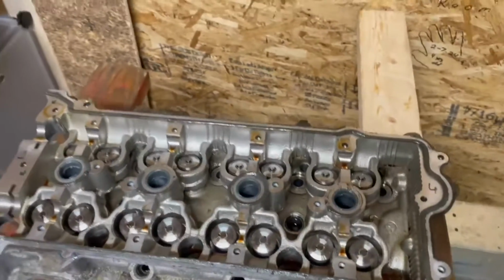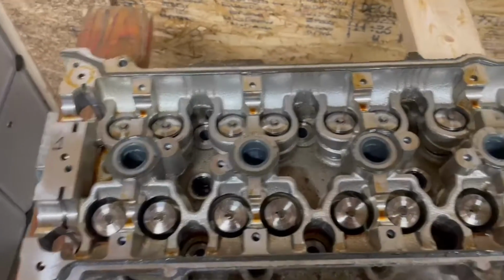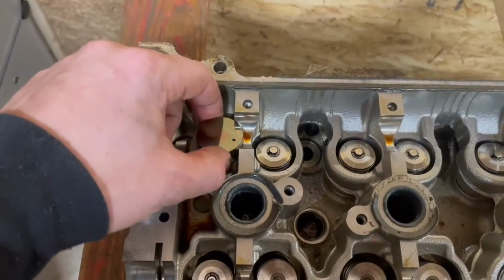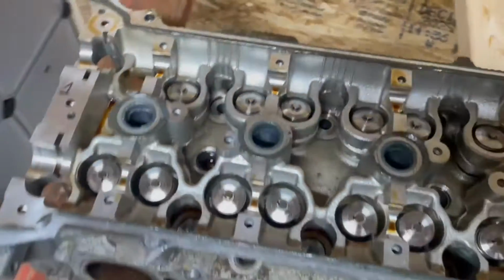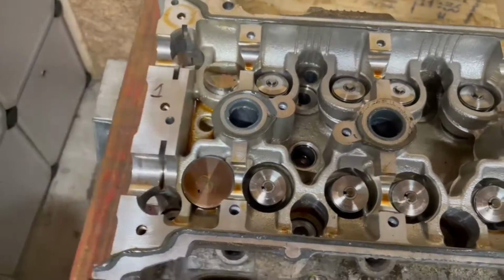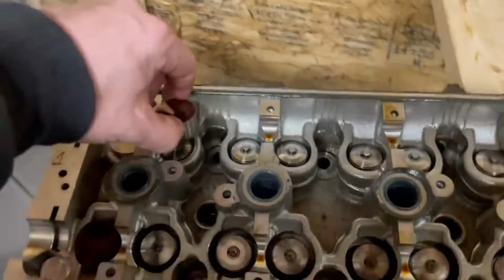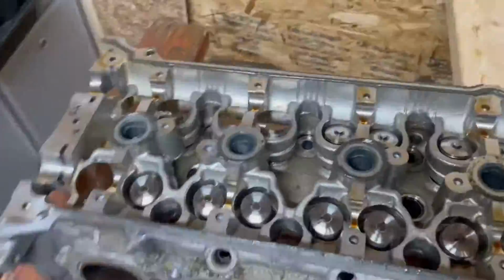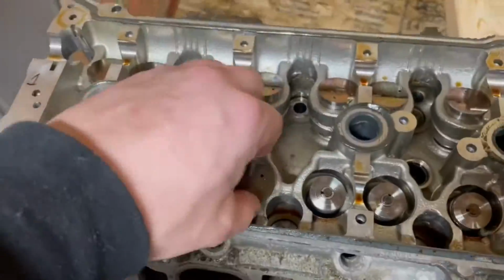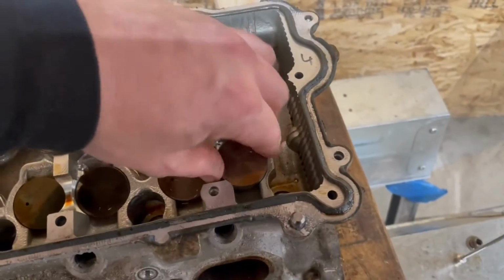So to put the buckets back in, all you do is take your bucket. The exhaust side buckets are smaller, in case you mixed up which ones are which, and then they just pop in like that. Intake side, same deal. They just pop in like that, and you just push them all the way down. So we'll go ahead and put the rest of these in. All right, those are all in.